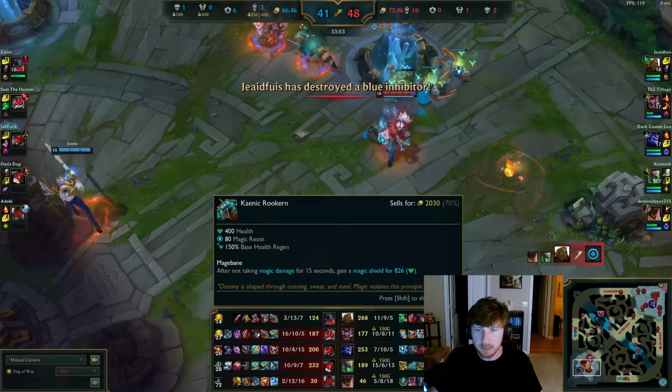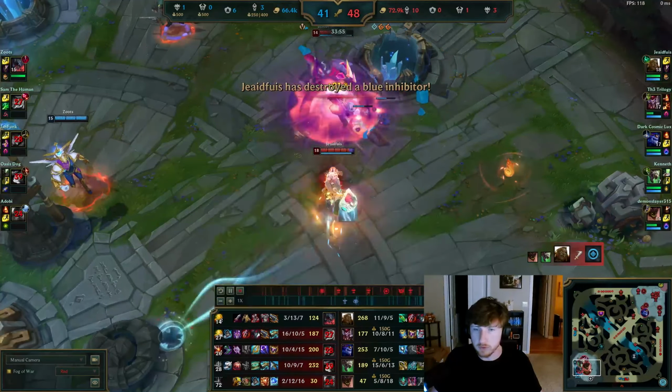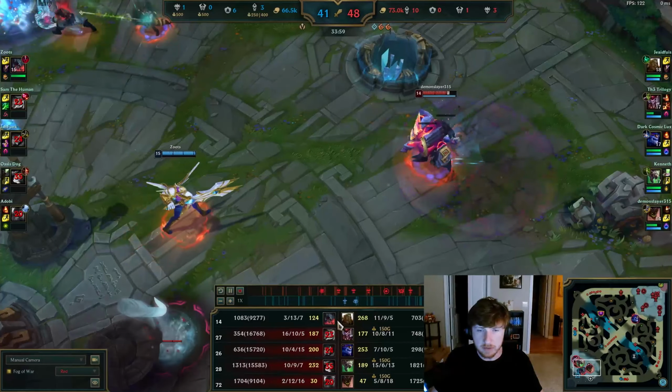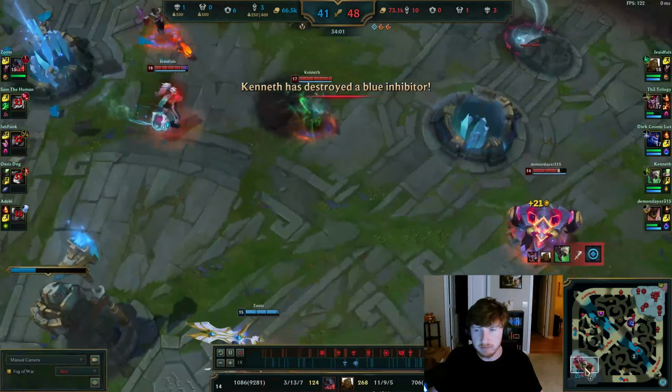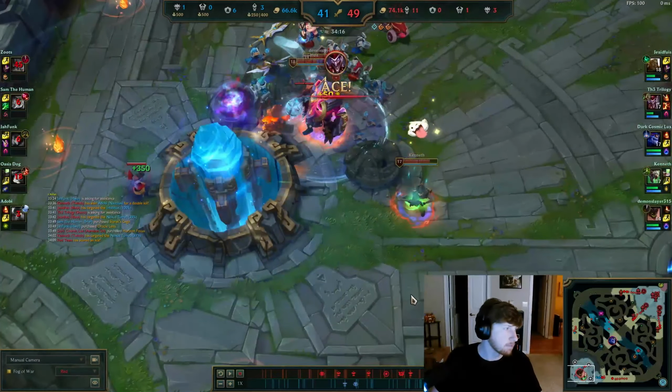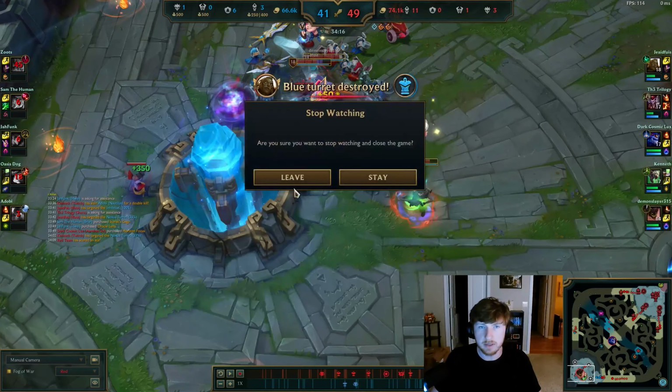You know? How do we do? We ended up getting Black Cleaver, Rookern, and great builds. Nothing, no complaints here. 17,000 gold to 9,000 gold. 160 CS up. All in all, great game. Just clean it up. Just clean it up. You'll get there. We'll keep climbing.